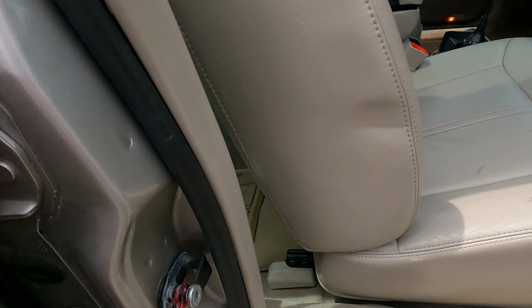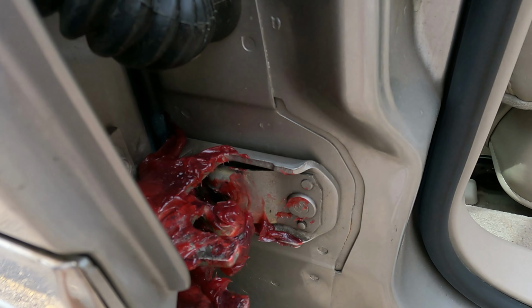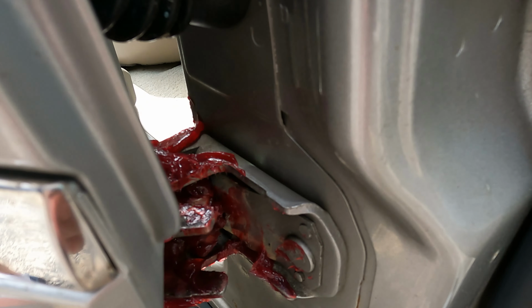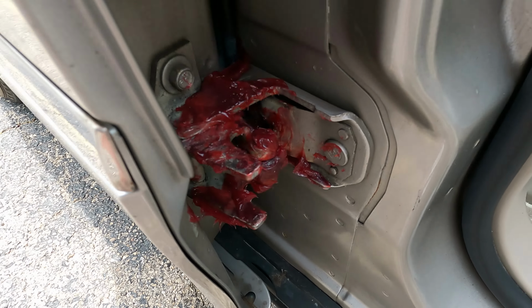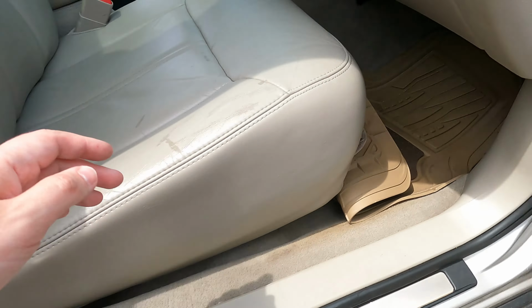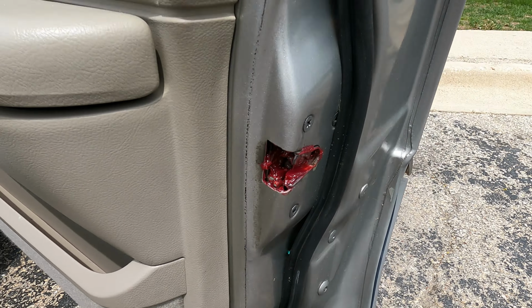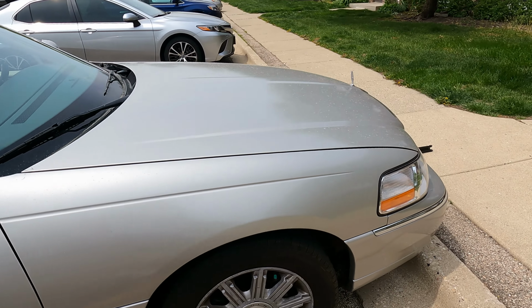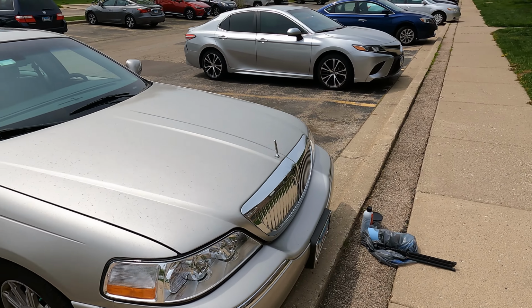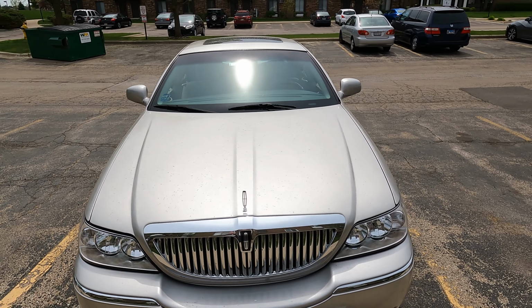So check this out. And it's interesting to see, I'm looking at all the little mechanisms. Like, look at that. You got the roller that goes, got all the grease stuff. But it's okay. It's nice to me. Alrighty. So, everybody, I hope you like it. I'm not saying that you have to do the same. This is not a how-to video. It's not trying to show you or prove to you anything. It's just to show you what it is that I do.